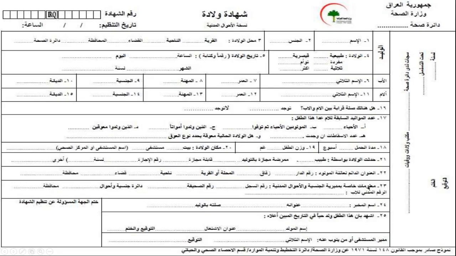Permanent address of child's family. All right, this is the number of the house. This is the alley. Remember, I think you've already translated this word before. This is the neighborhood or the village. Okay, this is Nahya, area, as we said previously. This is Qadha, township. Muhafadha, this is governorate.